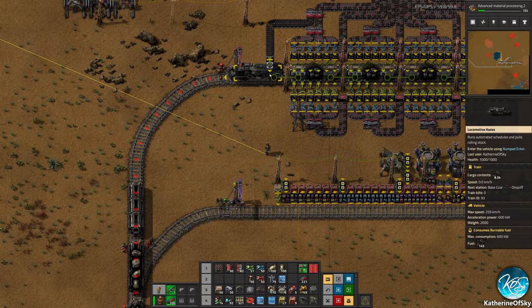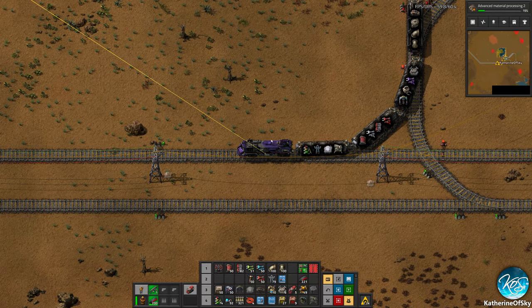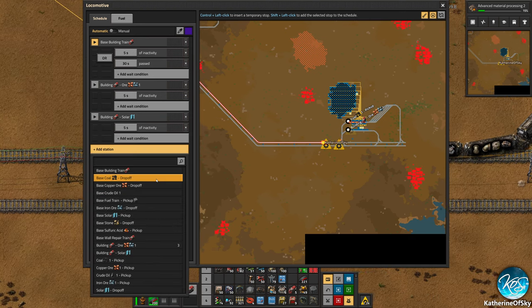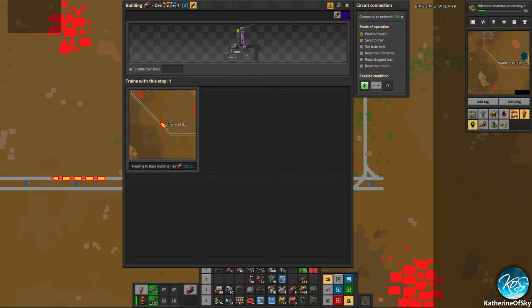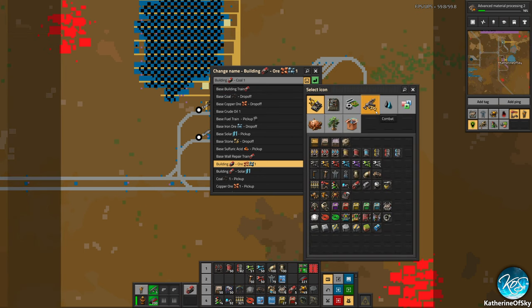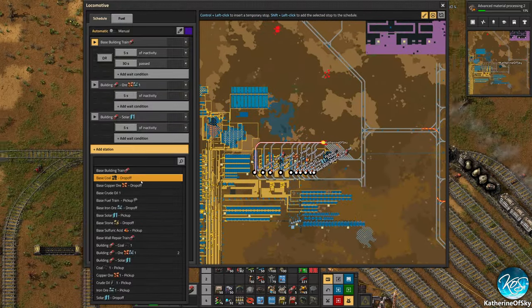So is this one ready? It is actually ready to go. As you see, it's a full train. With the building train, let's go ahead and go back home. And we will go back to the base and we will add this station. This is the building ore one, I think. Let's just rename it. It's going to be building coal one. Coal one. I'll put the coal symbol as well. Okay. And then train. We'll add building coal one.